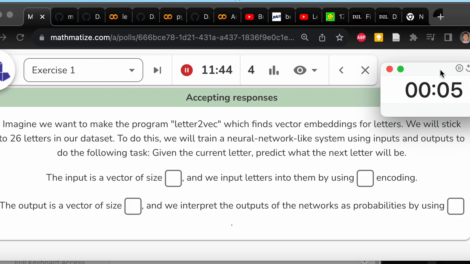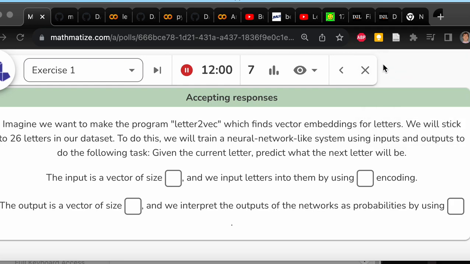Who needs more time? Who's still thinking? Okay, put in a couple people. Put in your final guesses, and then maybe we'll do another round if people are still stuck. So I'll give you a couple seconds here to put in your final guesses. Just put in a guess. It's okay to be wrong, as always.